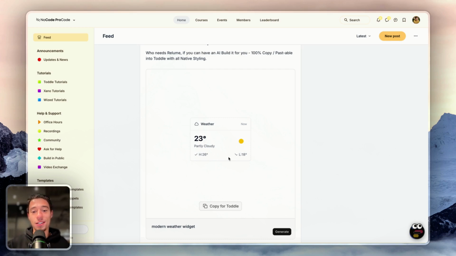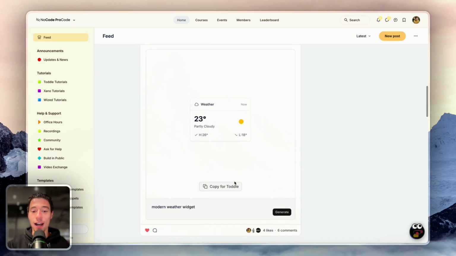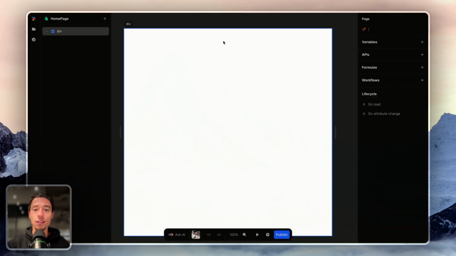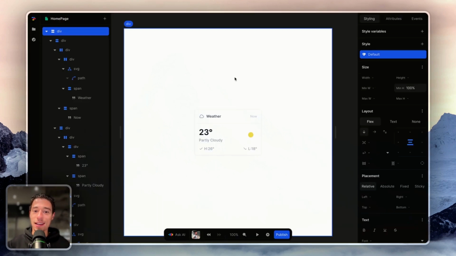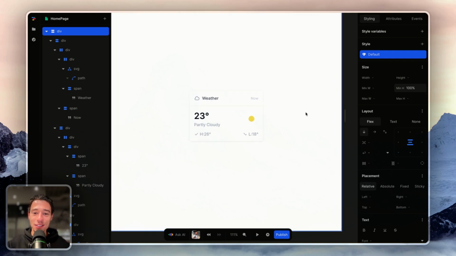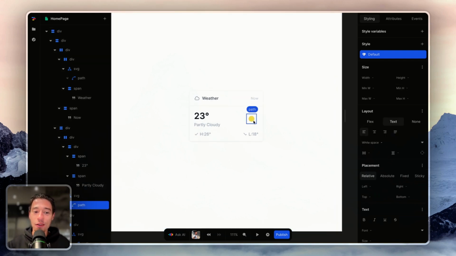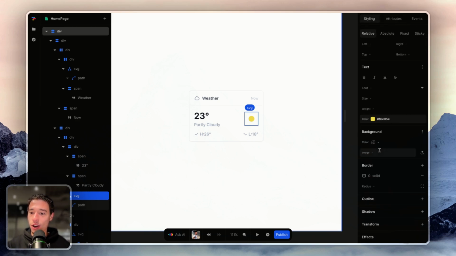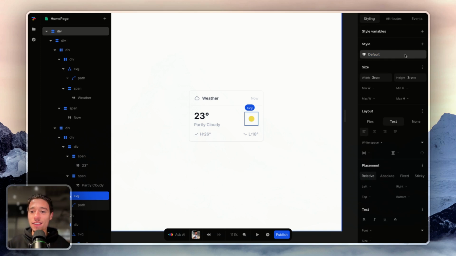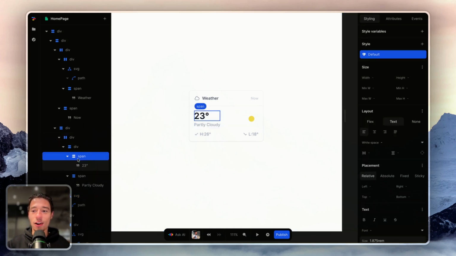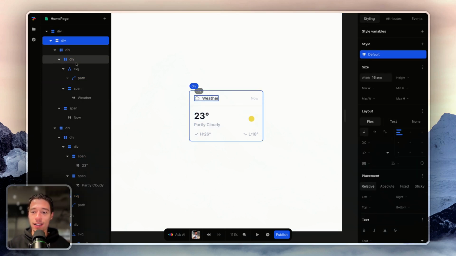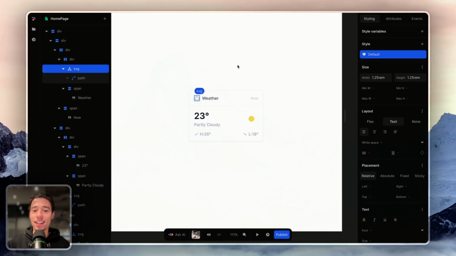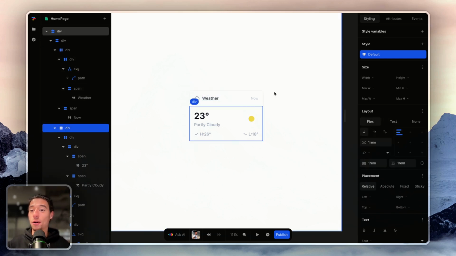And you've got that UI system, but you don't have to build those things yourself. You just have the AI follow that system. It's heavily inspired by shadcn UI. So I simply copy this for Toddle, go into my Toddle project, and paste. And I got that widget one-to-one inside of Toddle. It even generates beautiful SVGs. Look at that. It uses currentColor. The color settings are all natively inherited. All the styling inside of here, it's all flex, and it's all optimized for Toddle and completely stylable.